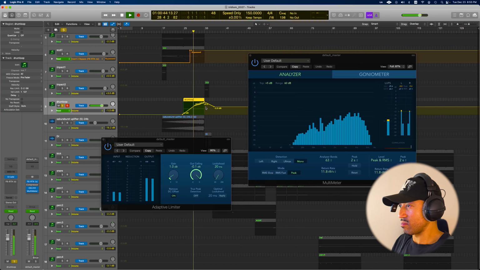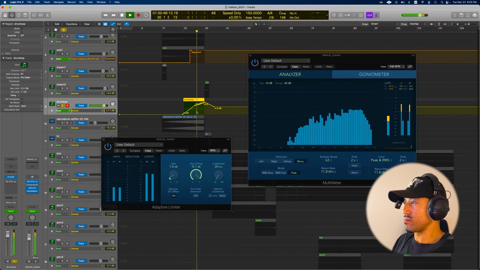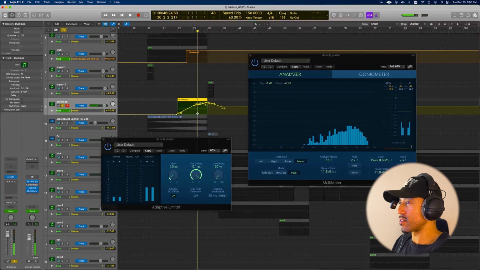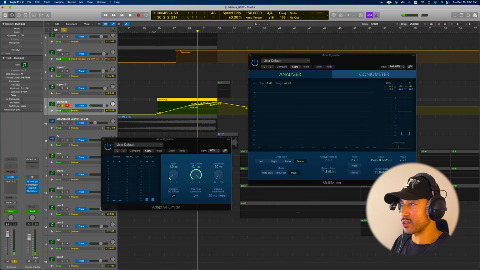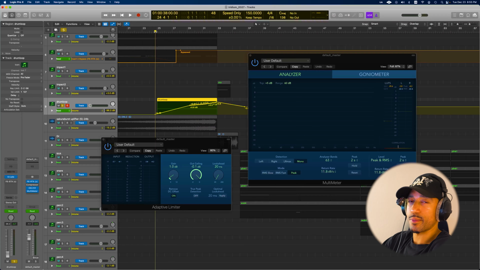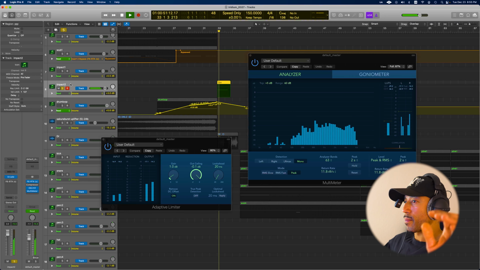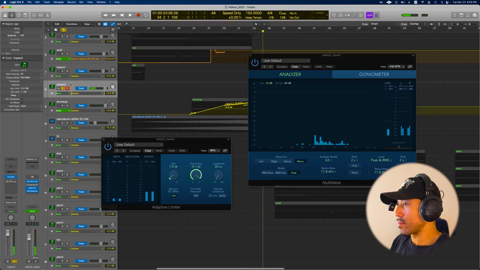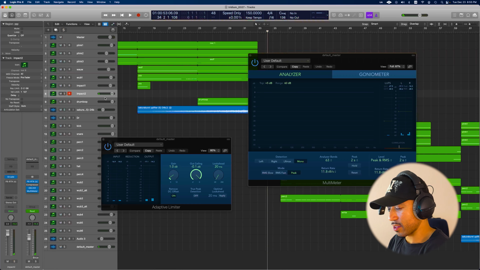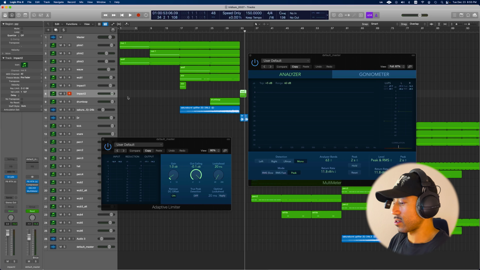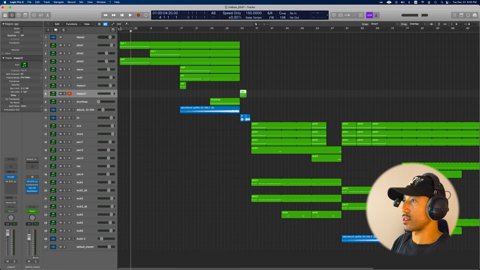So you see I'm automating the volume of this drum loop so that it just creeps. And I'll play this whole intro with all the sounds after so you can hear, but it's just creeping, and it gives it this cool feel. And then at the end of this intro, I have another impact. So all together, this little intro right here sounds like this.